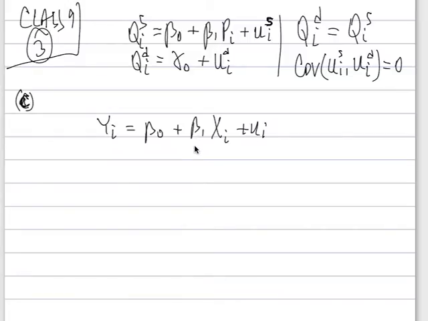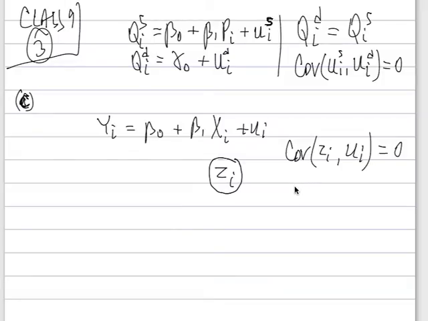Now, the instrumental variable estimator says, find some third variable, a variable we call z, let's say. Find z, and this has to be exogenous. Guys, this z has to be exogenous. In other words, the covariance between zi and ui is 0. That's the exogeneity assumption. What do you mean by exogenous? It's given, predetermined, and not determined in this equation. It's not part of this equation.